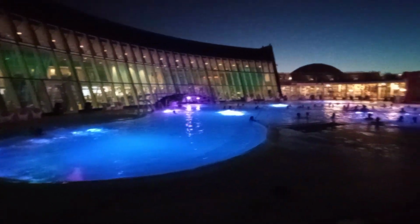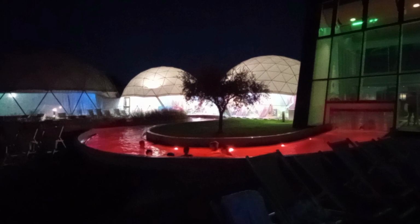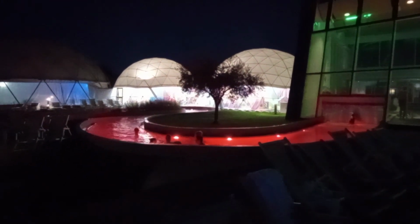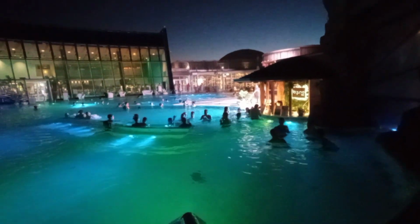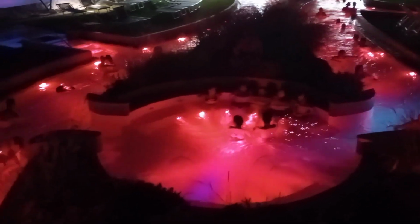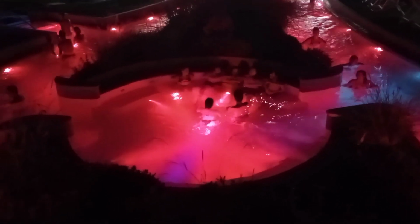And when it came to night, they were not kidding. The outside area was lit up beautifully. They had some interior lighting changes as well, but you can see the main pool in blue and the lazy river in red. The domes are still lit up for the children. People were hanging around the restaurant area, buying drinks, and people were going through the lazy river and then stopping in some of the little pools they had in the center. Things seemed to be just as busy outside at night as they were during the day. And that's even in spite of the temperature drop that happened. Our visit was during early November.